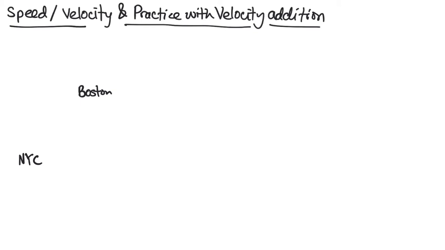But nowhere in this situation did I tell you you were actually driving in the direction of New York City. What if you were actually driving in the direction of Maine? So somehow the speed alone doesn't tell you everything that you need to learn about where you're going to end up. That's the main distinction between speed and velocity. Velocity is speed plus direction.